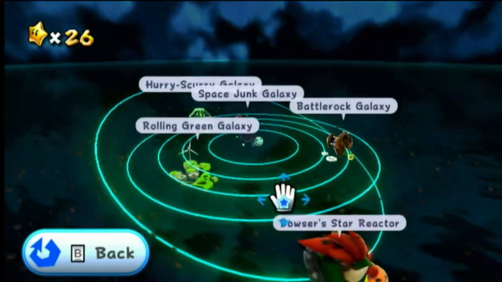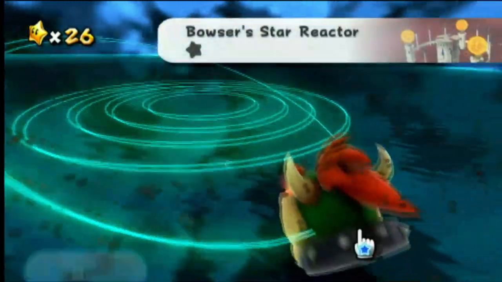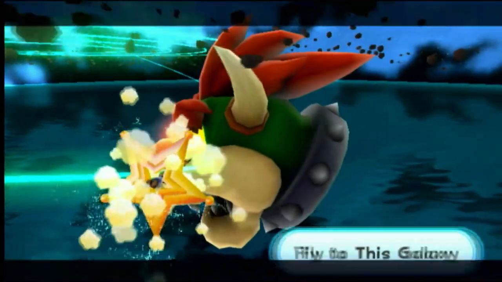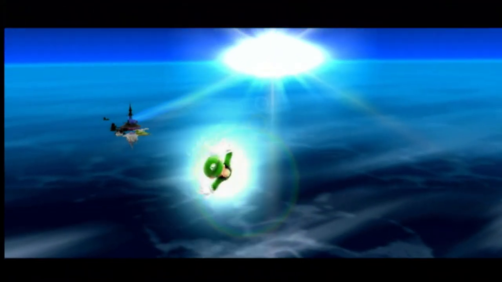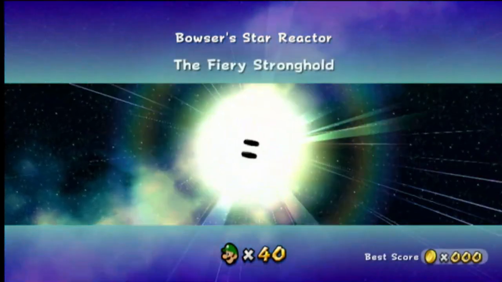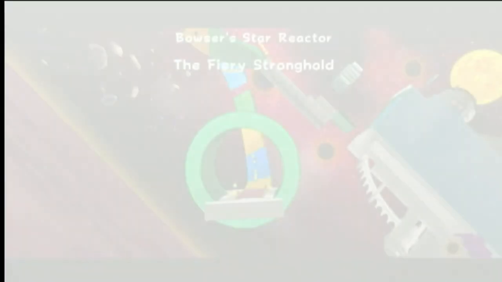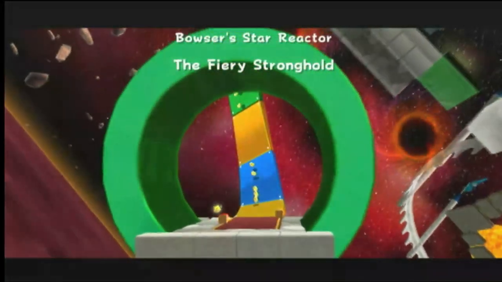In the last part, we did the rest of Bowrock Galaxy, as well as the Hungry Luma Star, the Sling Pod Galaxy. In this part, we're going to do Bowser Star Reactor. Now, this is the first of the Bowser-oriented levels, so we get to finally confront Bowser. And don't worry, we're nowhere near the end of the game, but this is the fire stronghold. This is going to be the third of the Grand Stars, if you count Gateway Galaxy.